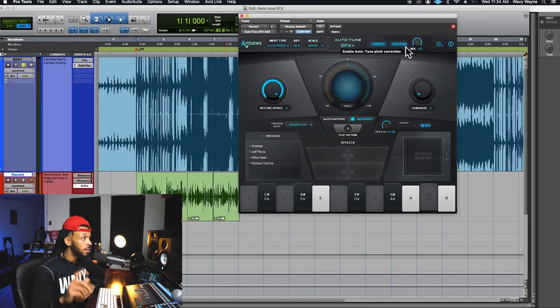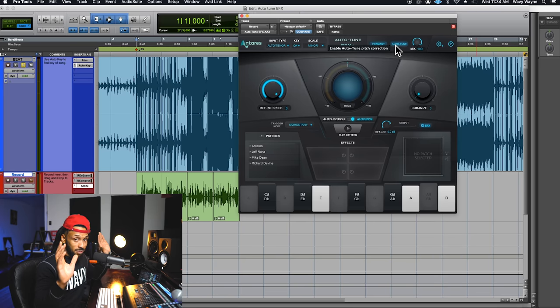Now, this is key here, because if you turn this off, then basically what you're doing is just using the EFX Plus, the effects side of this thing, and you're not really using the pitch correction, which is cool, because I'm going to tell y'all right off the jump, some of these effects that this thing can do can be really drastic. I put some stuff on tracks while I was in session with a client just to try it out, and it scared the hell out of them. They was like, what the hell is that? Take it off. I don't want that at all.